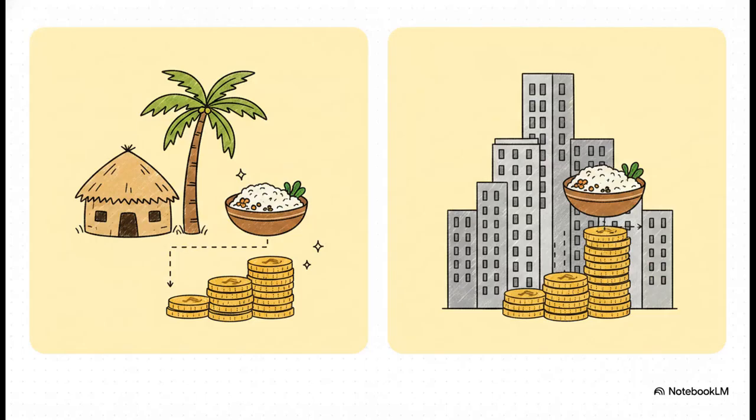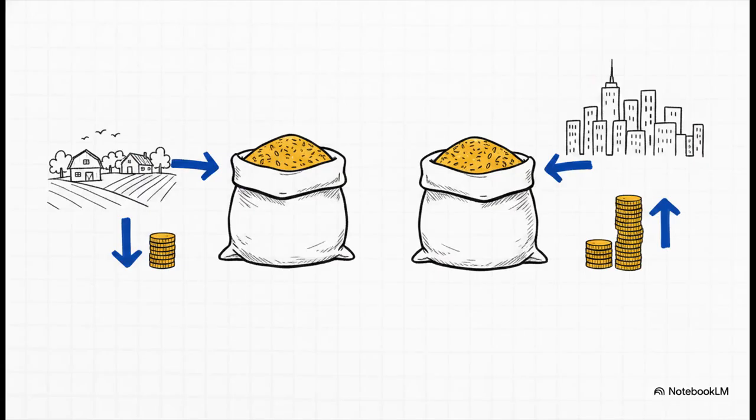Let's put some actual numbers to this using historical benchmarks. To meet the poverty line threshold back in the 2011 to 2012 standards, a rural resident needed a monthly per capita expenditure of 816 rupees. Meanwhile, an urbanite needed 1,000 rupees. Hold on a second, though. Let's think about this. We just established a minute ago that rural populations require more calories, right? So why in the world is their monetary threshold lower at 816 rupees compared to the urban 1,000?